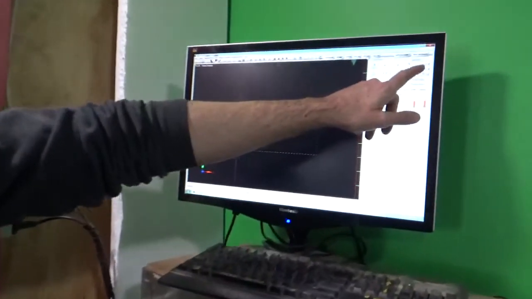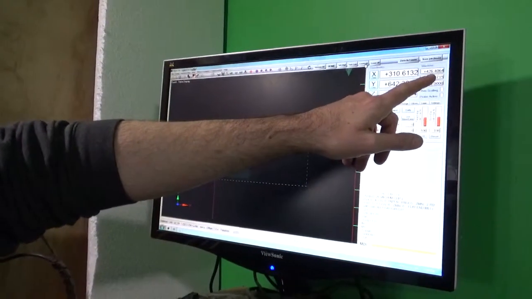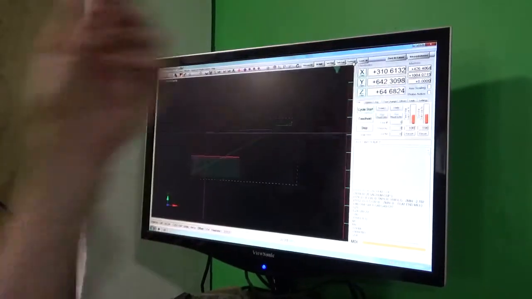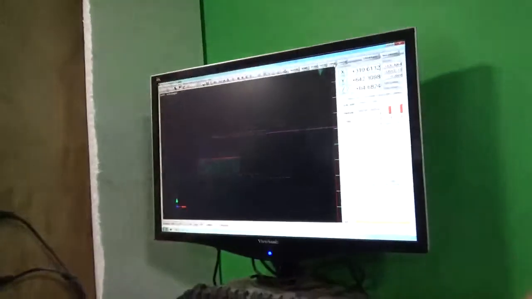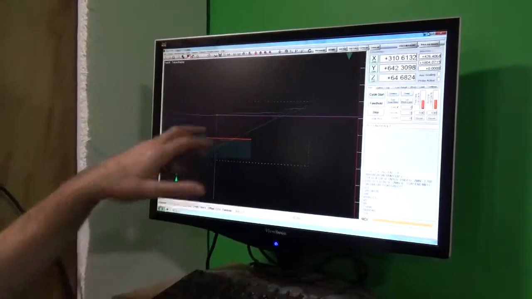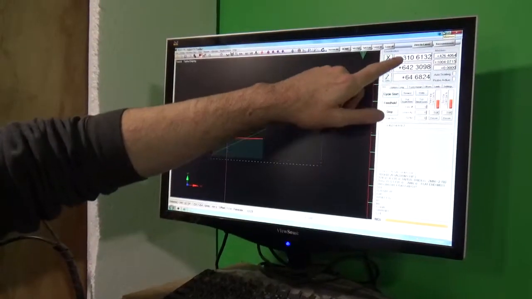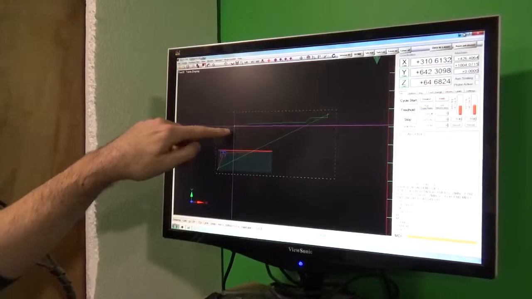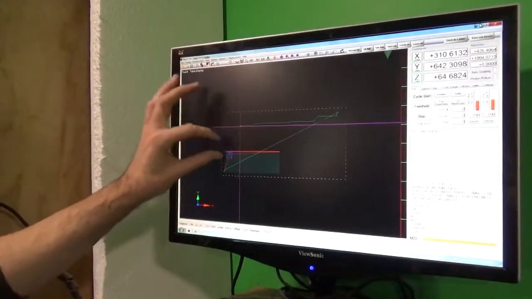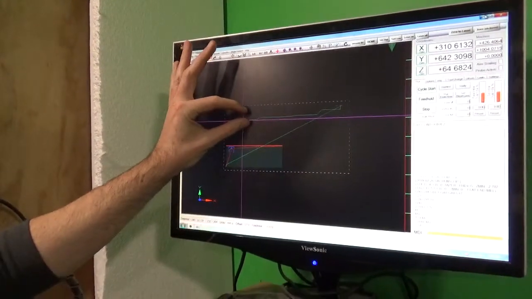Now you can see we're at machine coordinate 4... We're at machine coordinate 426, 1000. So it's 1000 this way, 426 this way. It's very good camera work. But the work coordinates are a little bit different. You can see that crosshair is where the tool is, but we actually want to build our little part in that area.